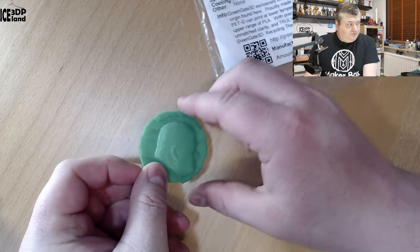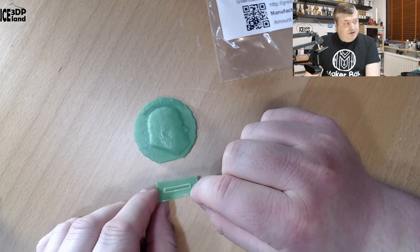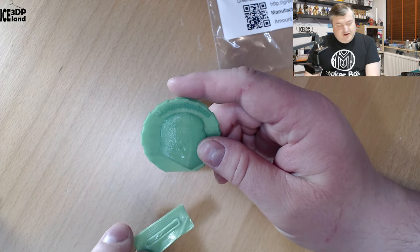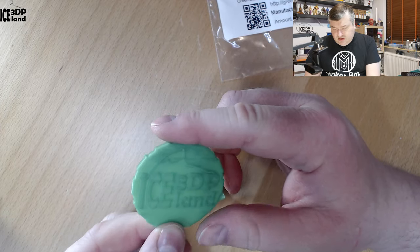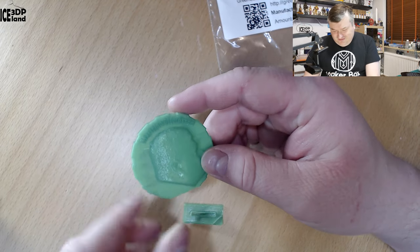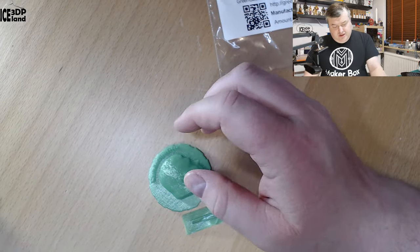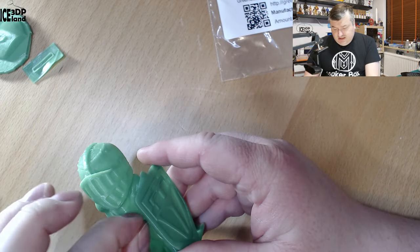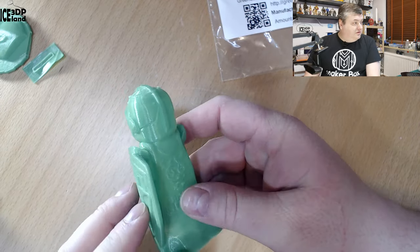Here's my Maker coin and that came out pretty nice. I was impatient when taking it from the bed — PETG needs to cool down a little bit. I ended up breaking a part off, that was just my impatience. But the Maker coin came out really nice, no issues with the print. There was maybe a tiny amount of stringing in the hair part, but for a PETG I would say very minimal stringing compared to some others. It was coming out really, really good.